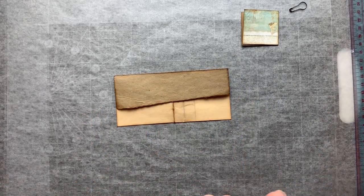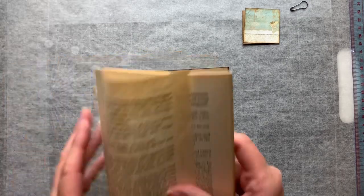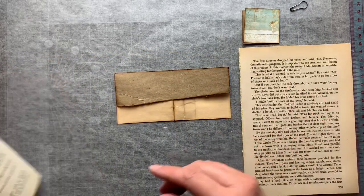Maybe I should just stop talking and just keep crafting, and that would be much safer and better for everybody, because the words just aren't coming out right. See, and I'm looking for my glue book and it's right next to me.